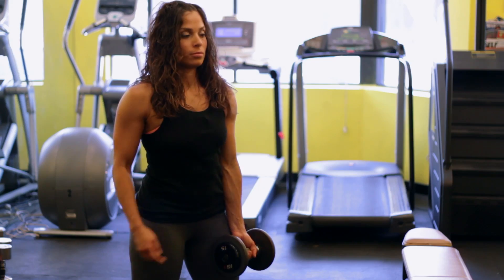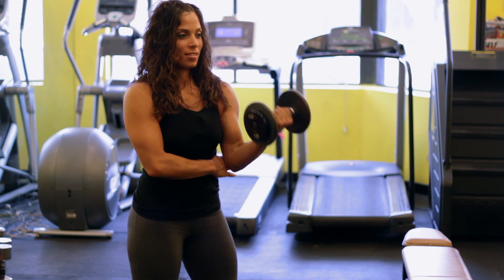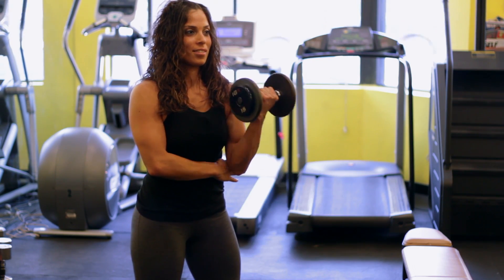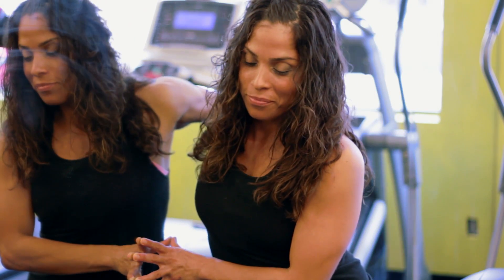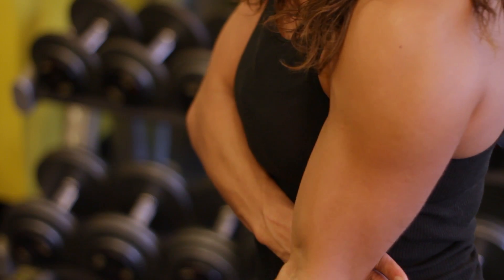The way you want to work on strengthening the weak side is to do isolated workouts. So if you have your left arm that's weaker than your right arm when it comes to a bicep curl, then just focus on doing isolated bicep curls with your left arm only. You can focus more on stretching your right arm to stretch out the bicep so that it balances out with the left arm.